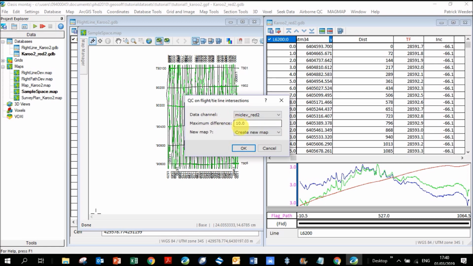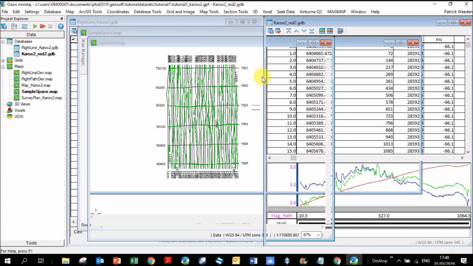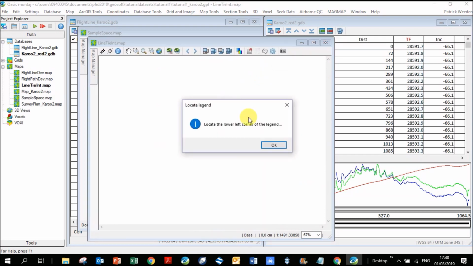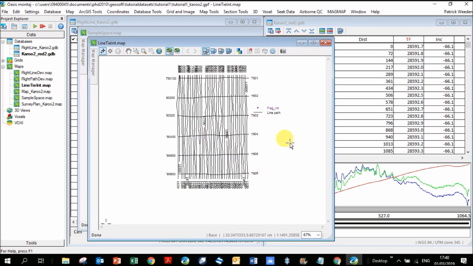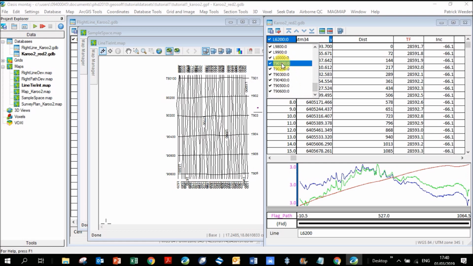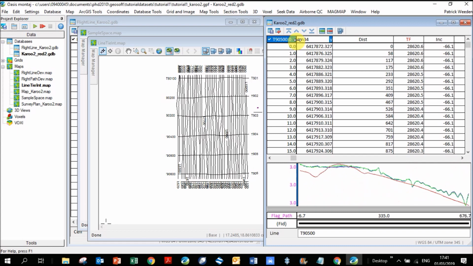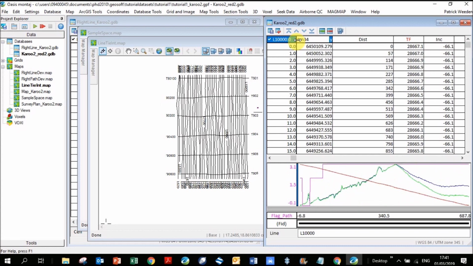I'm going to plot it on a new map. Let's leave it at 10. Click Next. I'm going to go line tie int, create a map. Okay, and within all of these areas it's below 10, but what I have a feeling, let's just look at these tie lines, what they plot. Okay, so actually, I thought maybe these tie lines didn't have any values at all, but maybe they're actually fine. They really are close.